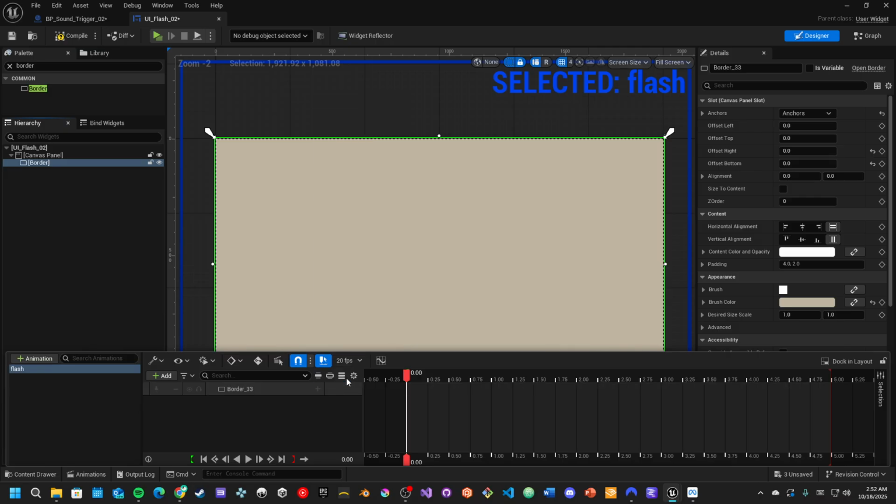And we're going to look for render opacity because that's what we're just editing. So at the first part of this animation, render opacity is going to be full. So it's at 1, about 0.5 seconds in. I think this is in seconds at the moment. I will switch this to 0.